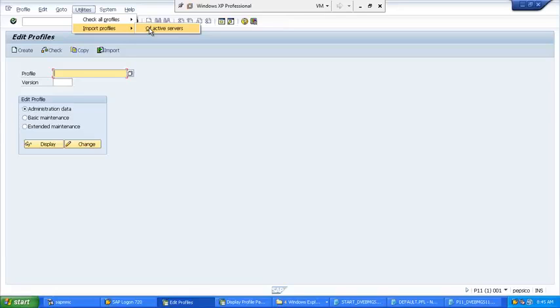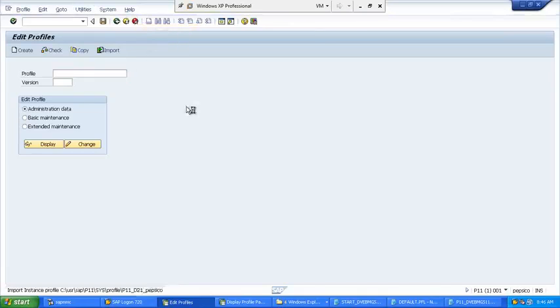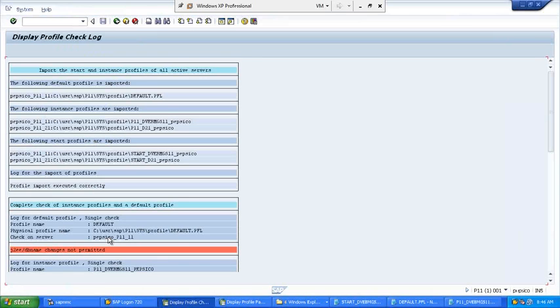As soon as your SAP is installed, all the profiles are configured at OS level only. Even though those values are used by the SAP system, they are not available at SAP level. We need to do it here using import profiles in RZ10: Utilities, import profiles of active servers. I can import from OS level. See, importing instance profile. You see the status here. All these profiles will be imported into SAP, that is, database level. See, all are imported.